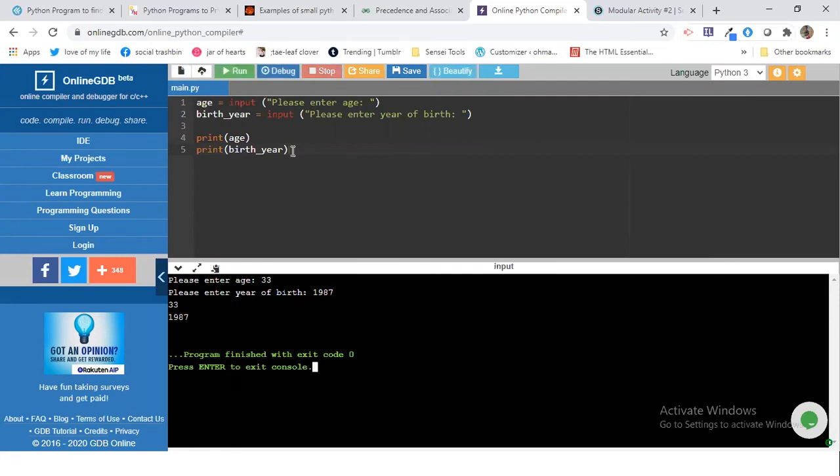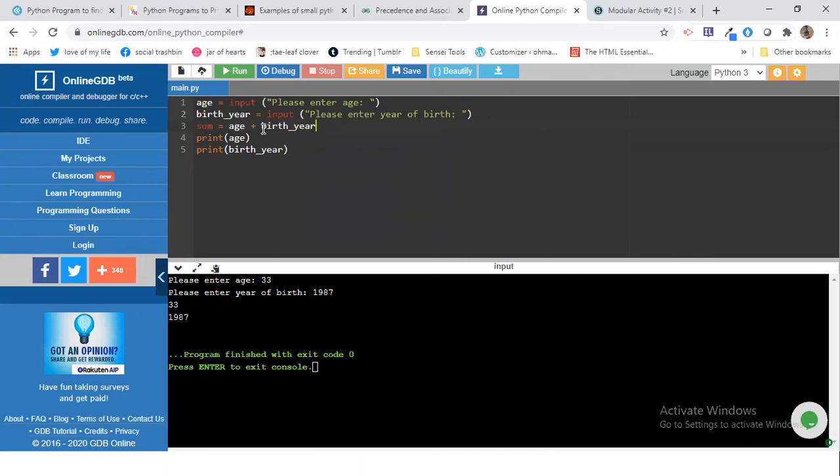Okay, so it's working. Now, I want to get the sum of these two objects, age and birth year.